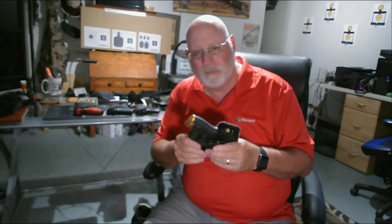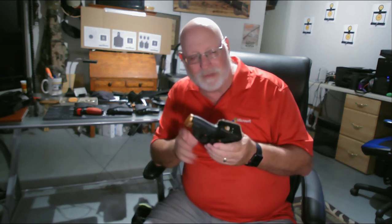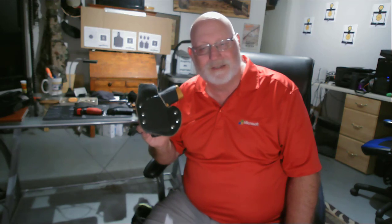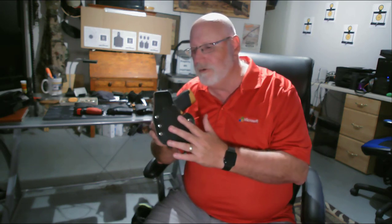And I thought, you know what? How about I order a sticky holster and I cut the holster down and I put some of that material on the inside of this leather, which is actually what I've done. So I ordered a sticky holster. I ordered the largest one I could. In fact, I ordered one that actually fit my son's CZ. He liked it so well, he ordered one of the sticky holsters. And I just took a swath of the material and I hot glue gunned it right onto my White Hat holster in the back. And now, here's what I get.